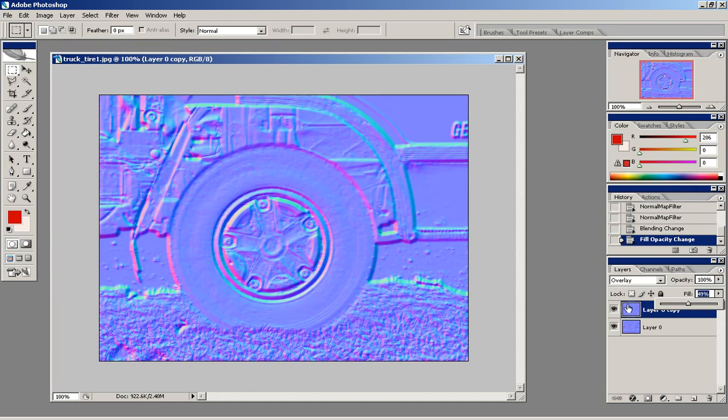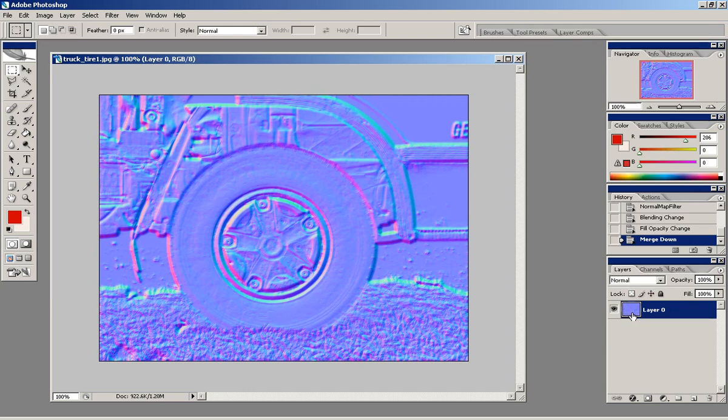I usually keep the sharp detail layer down to about 50%. And that's how you would create a successful normal map, by using the normal map filter in Photoshop. But there's one other thing you have to remember. Blender works with normal maps in a bit of a unique way, I guess you could say. If you convert a color map to a normal map in Photoshop, one thing you have to do for it to work in Blender properly is select that layer with the normal map.